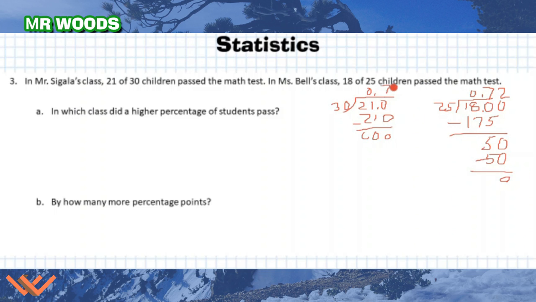But how do we get this into percentage? Find that percent for 0.7 is all we need to do is just to multiply that by 100. So 0.7 times 100 equals, and I'm going to take this decimal point because I'm moving it two zeros over. So one, two. So that's going to give me 70 percent. Now up here, I have 0.72. Same thing, 0.72. I'm going to multiply that by 100. And that's going to equal to 72 percent.